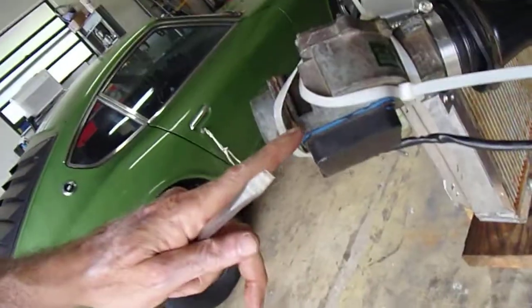So I'm probably going to get that measurement, get a fixed resistor, put that in place, and run it like that. I could try tweaking the spring on the airflow meter inside here, but I kind of like the way that worked. It stayed rock solid as I was idling up, so that's a pretty good setting.